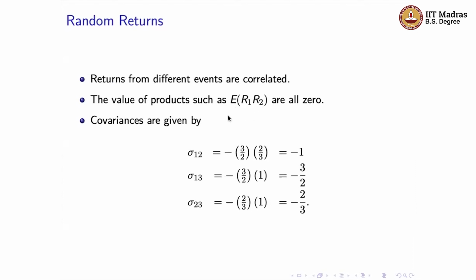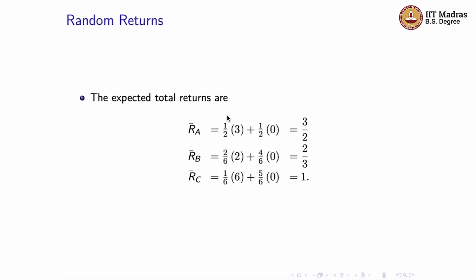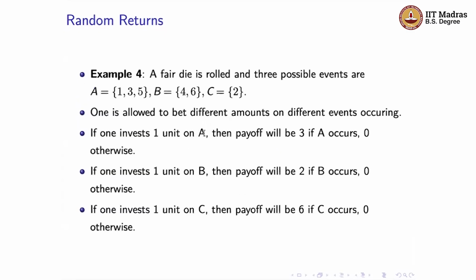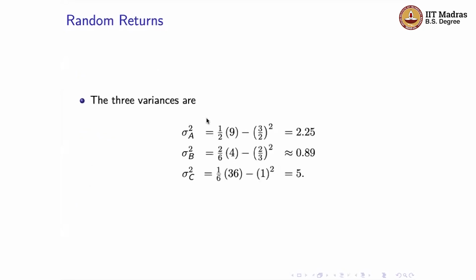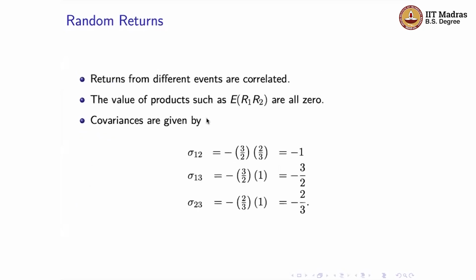Because suppose that event 1 has happened, or rather, event A has happened. Then in that case, event B clearly cannot happen, because these are mutually exclusive. And so if you are getting some money from A happening, then you are not going to get money from B happening at the same time, right? And so therefore, the products are going to be 0. And so if you want to calculate the covariances, you end up just looking at the product of these things, right?